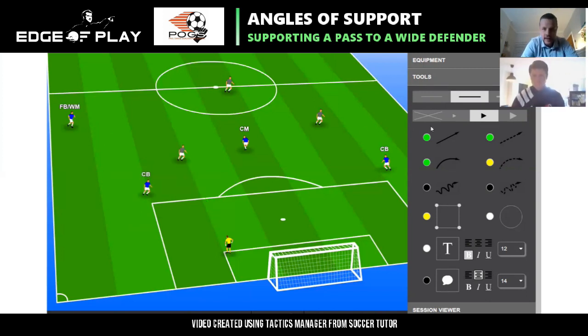If the ball gets played from the centre-back back to the goalkeeper now, a couple of things on just receiving the ball. So I know you said initially we should have scanned. I think all the time when the goalkeeper's making these angles of support, scanning and awareness is important, isn't it? To understand what your second move is, because you're going to pass it back. You know, where's your first touch going to take you, and what your second move is. It's a constant skill to be doing, isn't it? To look over your shoulder.